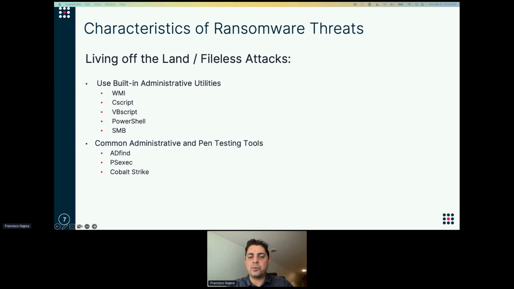Common tools can be dual purposed, and of course, there's a fine line between a RAT and an admin tool, as those admin tools can easily be abused by the attacker. So it's really important to be able to log this activity. While you may not be able to prevent it, you need to understand when it is being used in order to quickly identify malicious activity in the environment and be able to contain or hopefully evict the threat actor.